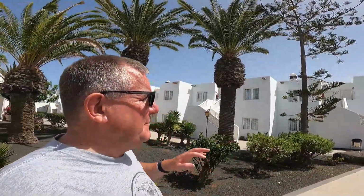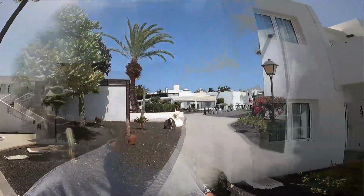When I do the room review of our room, which is room 123 here at the H10 White Suites, you will hear me talk about, is our room really a pool view room or not? A question that, bearing in mind that we paid extra for it, but these rooms are without a doubt most definitely not pool view rooms, and I'm guessing that it would have been one of these rooms that you would get if you don't book a poolside room here at the H10.